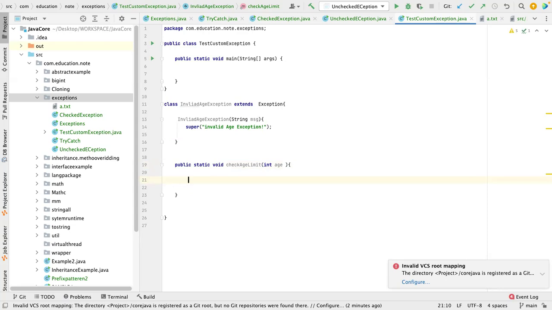So now if age is greater than 20, there is no issue. But if age is less than 20, we have to throw an exception because we are just checking the limit, right?